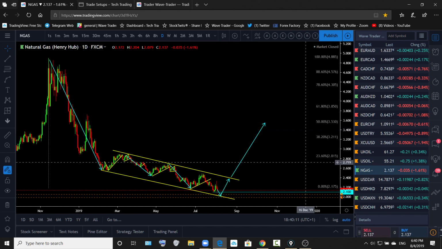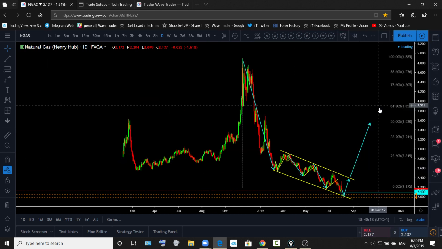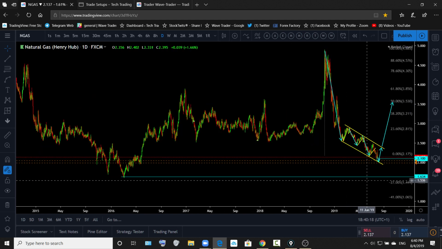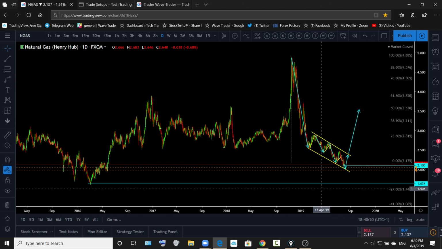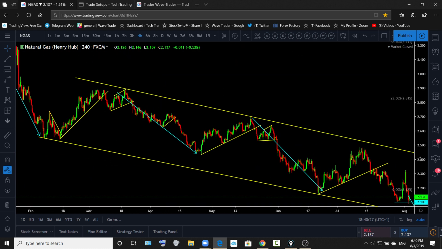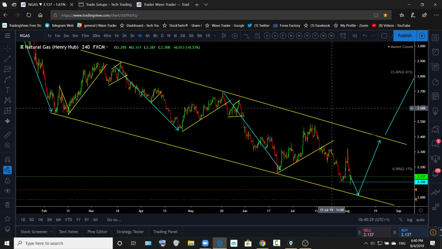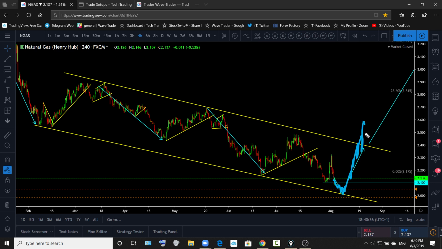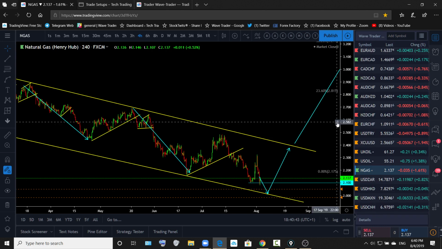All right, so natural gas is still pushing slowly up towards the bottom. So you should look for it to reverse. Okay, so just go down to the lower time frame. It already bounced off from a new low, not a new low on the bigger time frame, just a new low within that formation. Okay, so push lower and then go back up, reversal. Very good chart, natural gas. All right, natural gas is a very good chart.